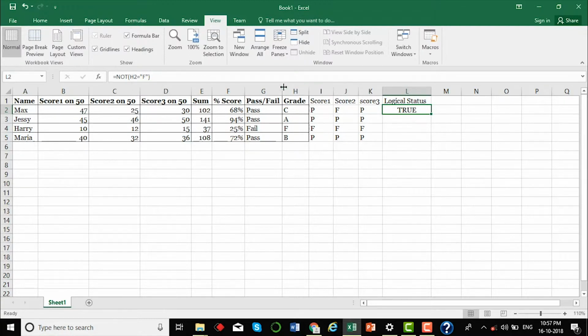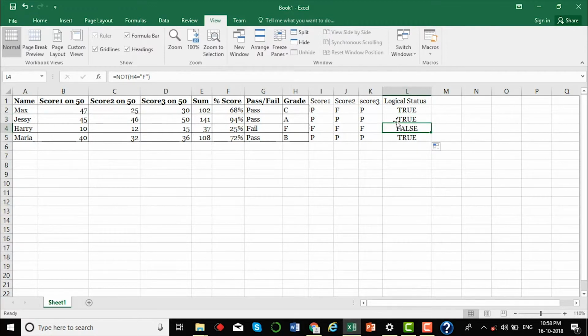In our case, the grade is C and not F. Since the grade is C and not F, the condition is satisfied and it displays true. I'll drag and drop the formula in other cells. So the next grade is A. The grade A is again not equal to F, hence true once again.